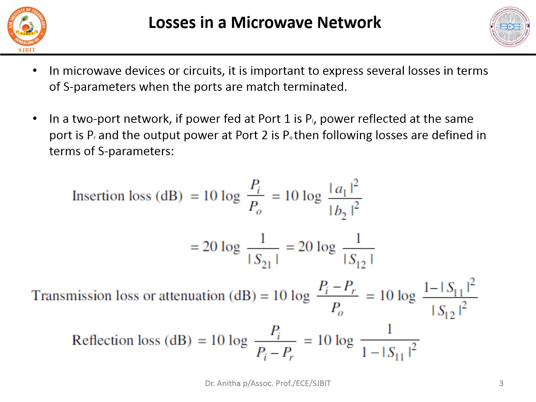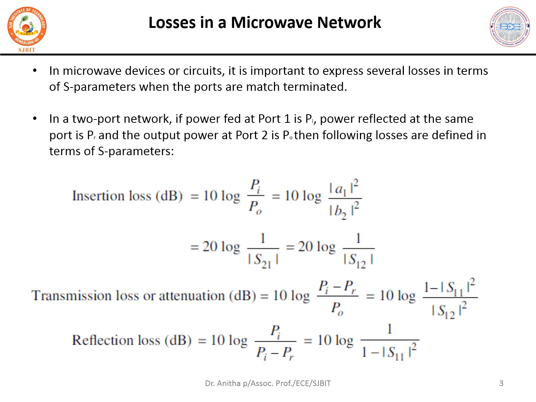As I am expressing this in decibels, you need to take 10 log. If it is a voltage, then it is 20 log. So 10 log Pi by P0. In a two-port network, we know that incoming wave can be represented in terms of power. The input power can be represented in terms of the incoming wave function as half into A1 square, and half into A1 square divided by P0. P0 is the power delivered to the load.